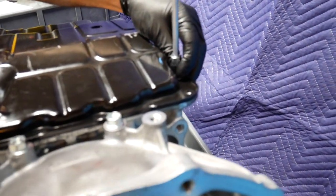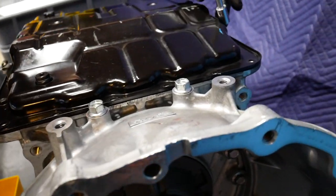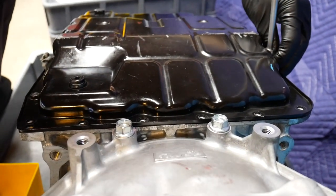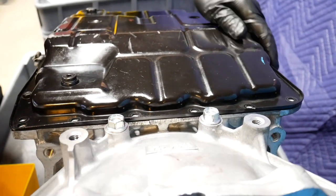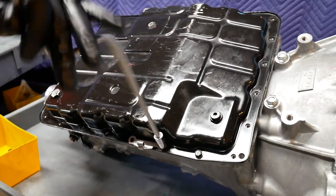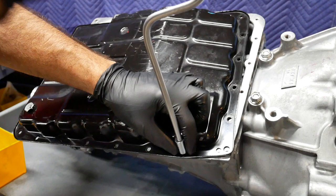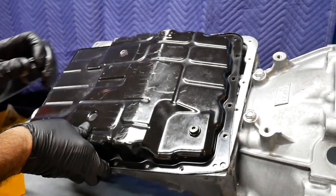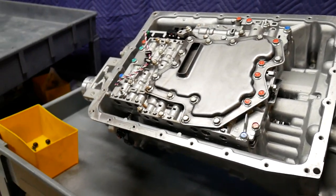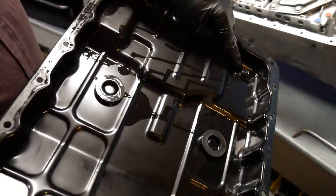On the Affinity 7-AT, the only way to check fluid is with the engine running through the standpipe, which we'll see in just a moment. To add fluid, the easiest way is to add it through the standpipe — you'll need some type of fluid pump. The 7-AT does have the means to utilize a dipstick, but on many vehicles there is no dipstick. So checking and filling fluid is done through the standpipe, and of course we do have a drain plug.